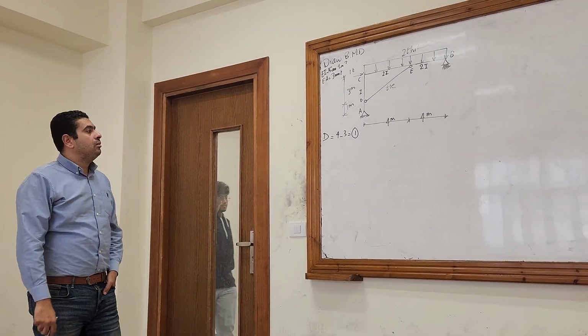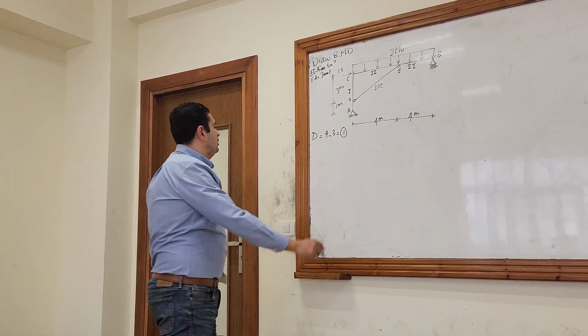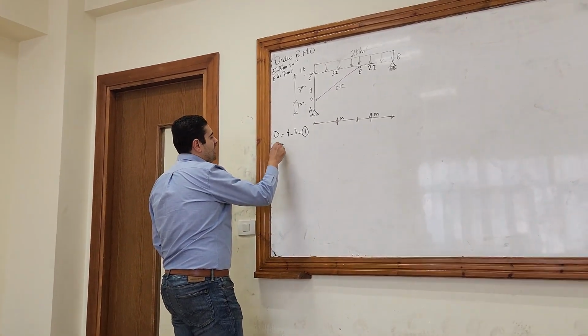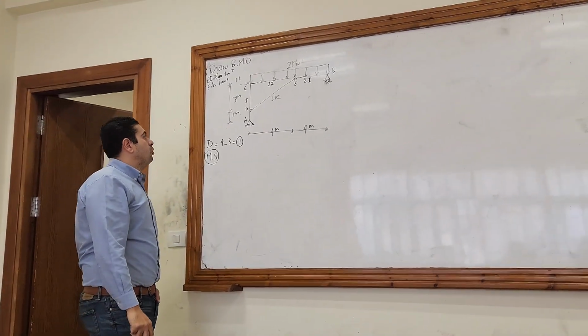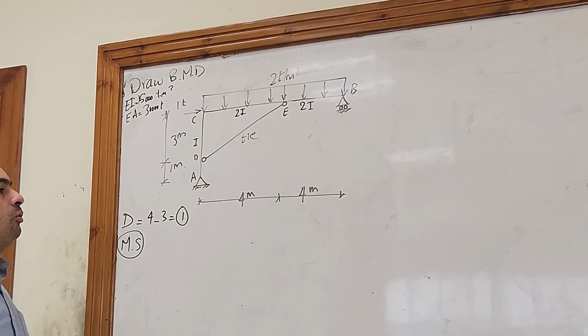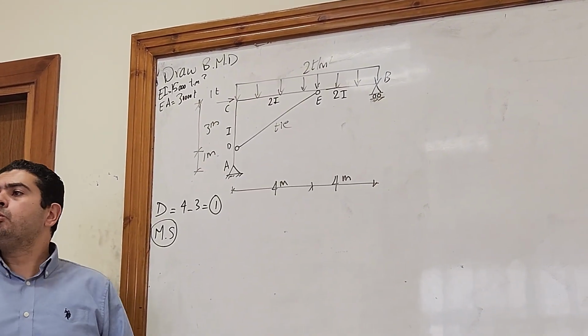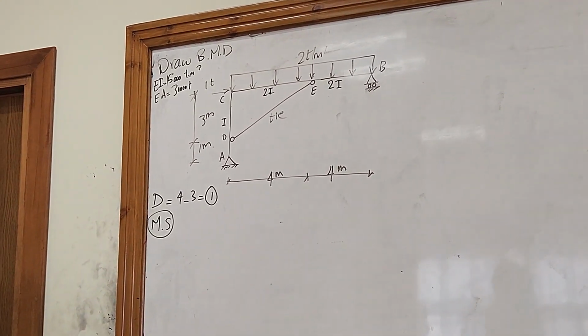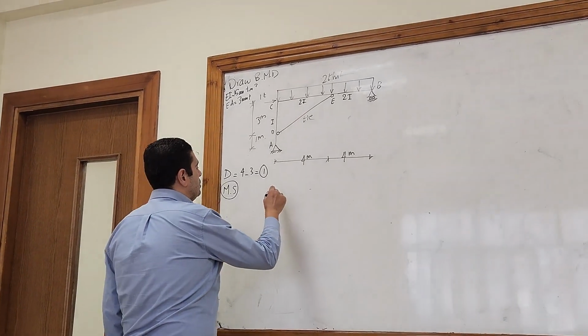So I have to remove 1 redundant for the next step, which is the main system. Okay? So I will remove the tie. When you find a tie, please remove it. It will be easier for you when you remove the tie. So the main system will be like this.